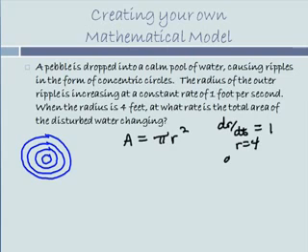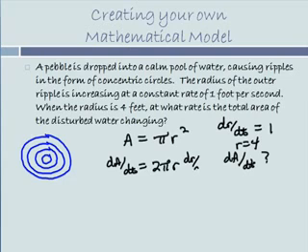Okay, so we're looking for the change in the area with respect to time. So that's what we're looking for. So we take our equation then and we differentiate with respect to time. So we'd have dA dt is equal to, remember pi is a constant, so we can take the exponent 2, multiply it by pi, so 2 pi. r is to 1 less power, and then we need dr dt, because it's not canceling out. We're differentiating with respect to another variable. So we got to find this.